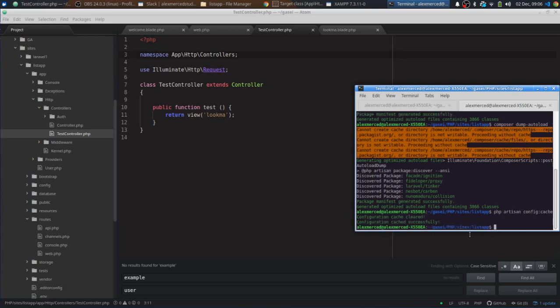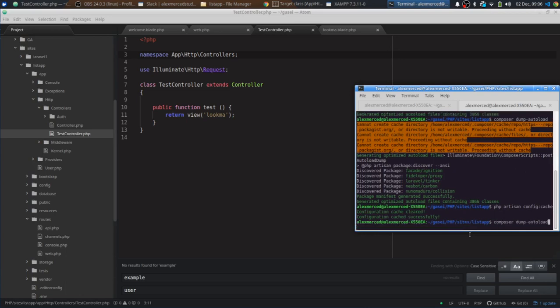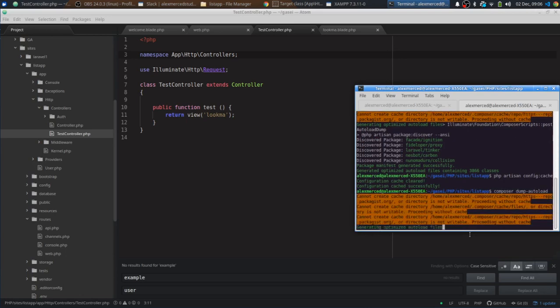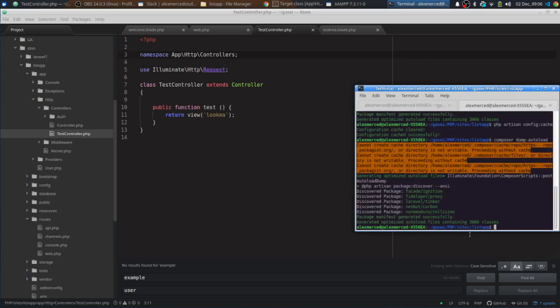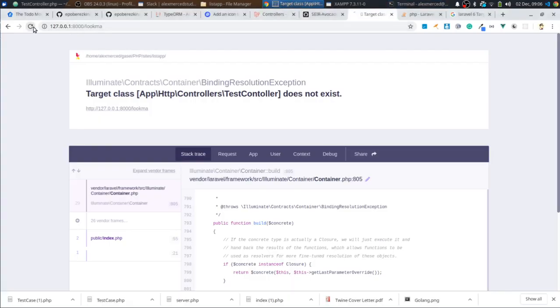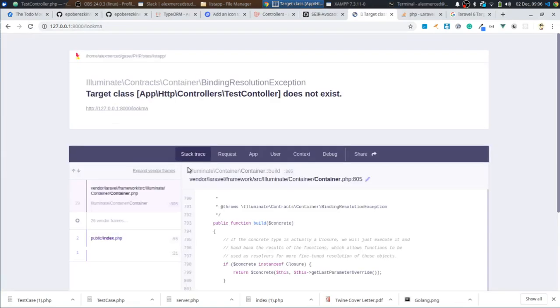What it does is rebuild all your references. You run that, it clears out your cache, which could possibly be causing the issue. And then the other one is composer dump autoload, which rebuilds your autoload. So we'll run both of those. Let's see if this is still giving me a problem. Yep, still giving me a problem.